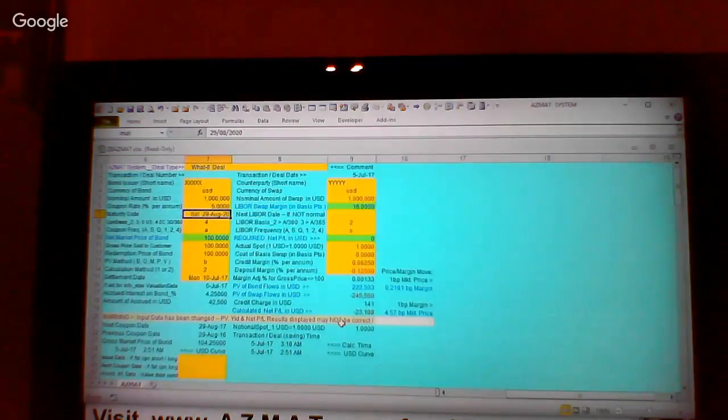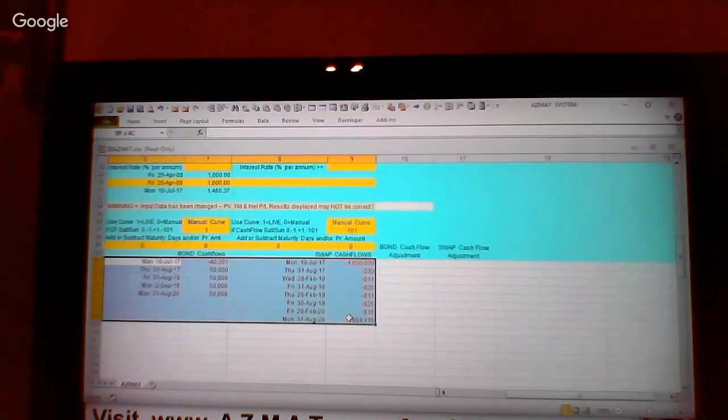Then the date has changed, so you need to put down something. So instead of 29th August, I'll put, say, 31st, which has to be a Monday, meaningful. I'm going to copy that from there.